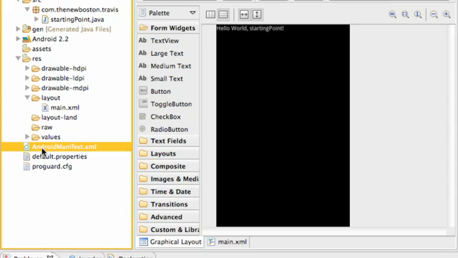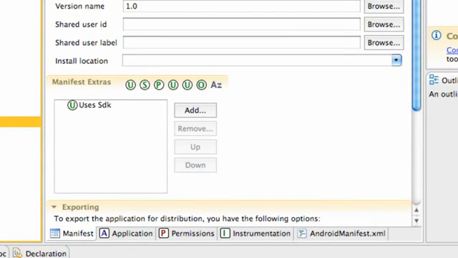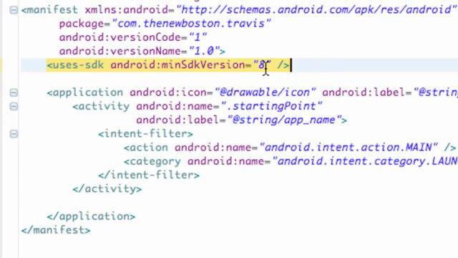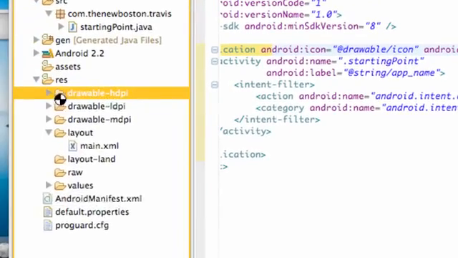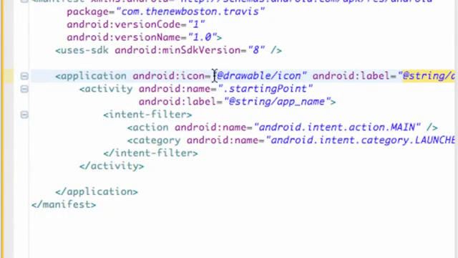Now the last thing that I'm going to describe for the most part is the Android manifest. This is where everything for the most part comes together. If you click on it and go down here on the right side, you can go into the actual XML code. It's a little bit easier for me to explain. Basically, it references everything that we have, like the version or the API level, the application, and the application icon, which is set to a default that they imported for us, as you can see within the drawable folder. Our application name that we set up when we created our project, our starting point class, or activity for the most part.